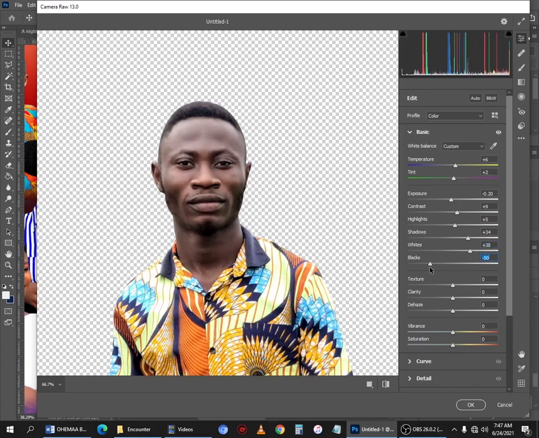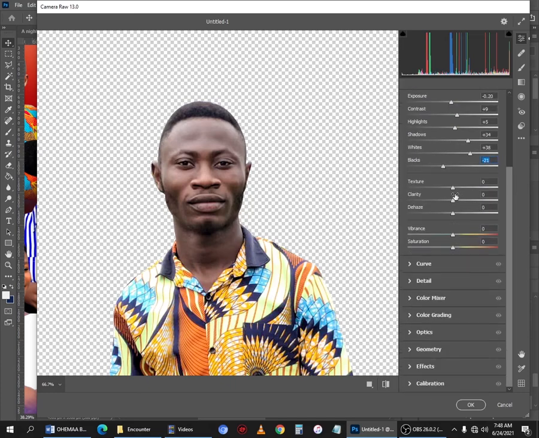And let's increase the blacks so that the hair and the beards, those places, will look a little dark. And the texture of the skin, let's make it a little smoother by going to the left side of the slider, and let's increase the slider of the clarity.